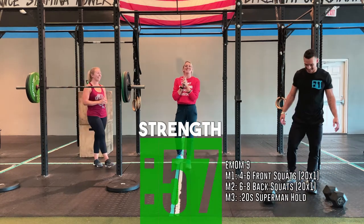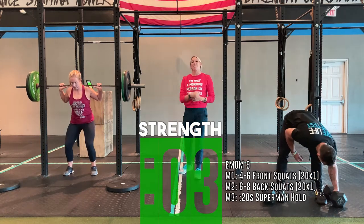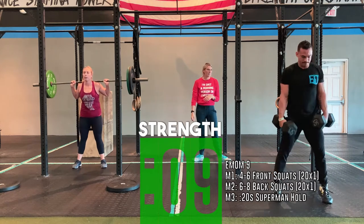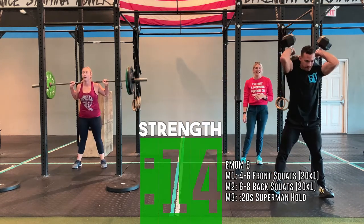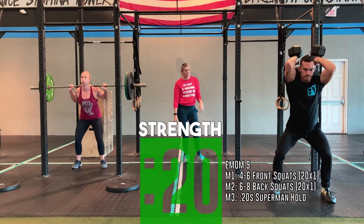5 seconds, guys, going into that back squat. And go. Whenever you're ready, you're hitting your 6 to 8 back squats now. Same tempo. Good, nice, Katie. Let's go, Katie. Yes. Second to last set of the squats. Well, rounds of squats, I should say.